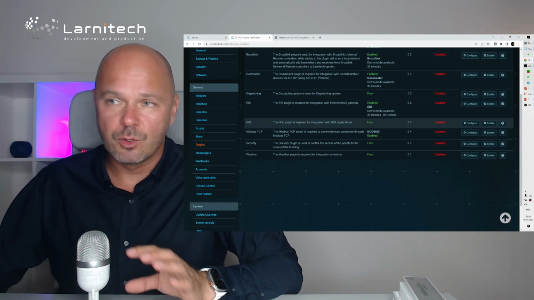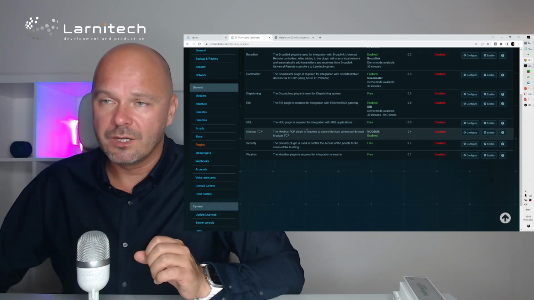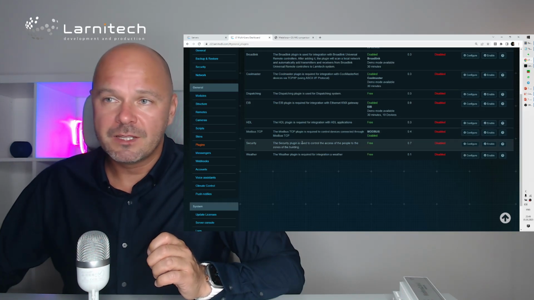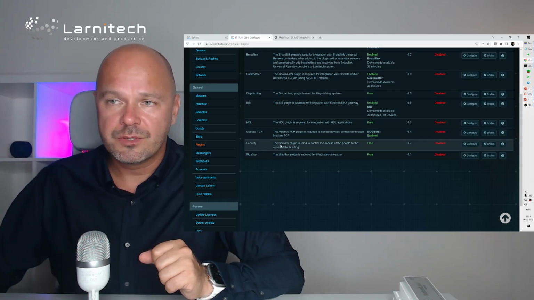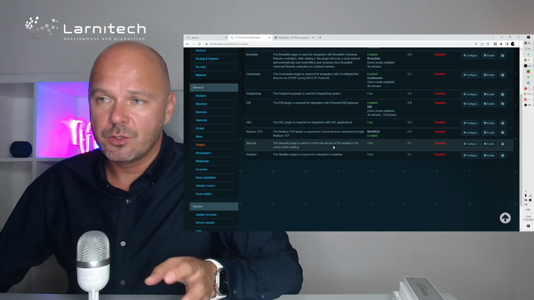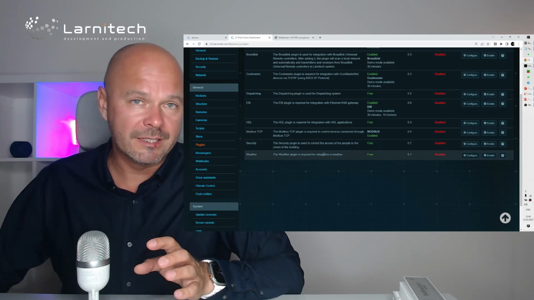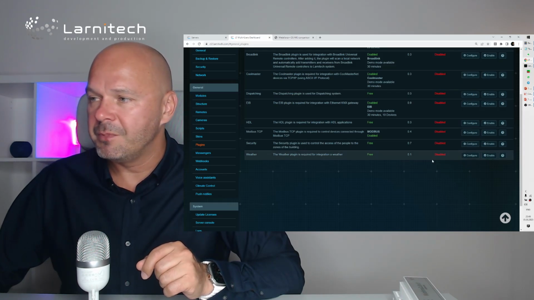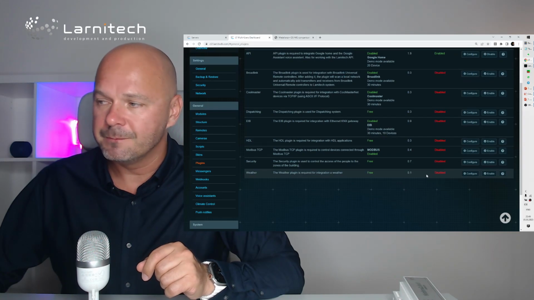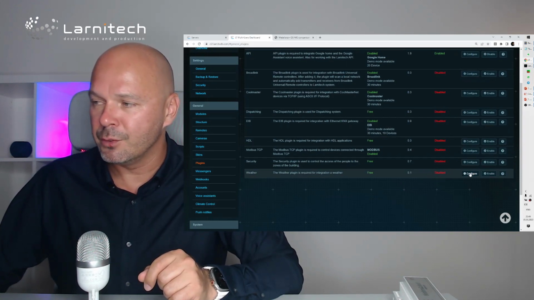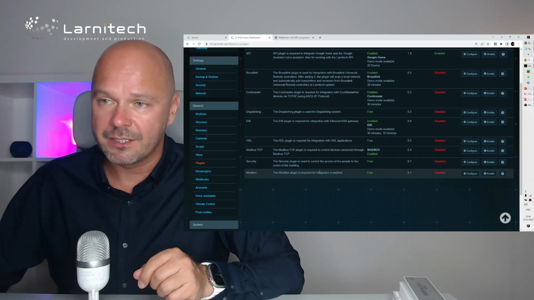I think nothing more. It supports them on a good level. Modbus plugin for TCP. Security plugin if you want to have security functions, and weather plugin. If a plugin is not enabled, you see the status disabled here, and you can also have the configuration for plugins.